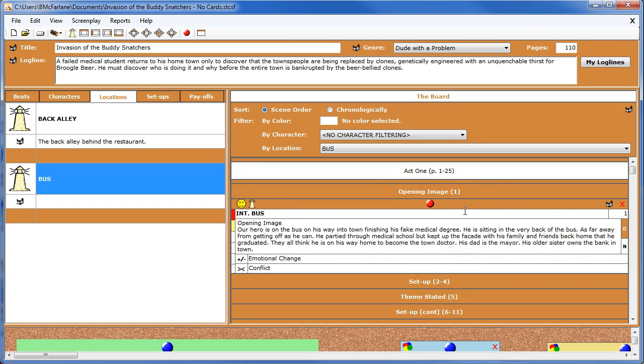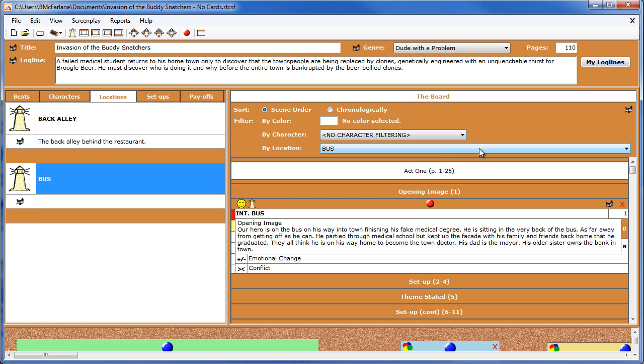You can use this filtering to review all the scene cards for a particular color or the theme, character A, arc, and see how that particular aspect progresses through your story. You can filter the list by the character so you can see all the different scenes in which that character appears and what's happening with that character in those scenes. And again, you can filter the list by location to see all the scenes that appear at that particular location.